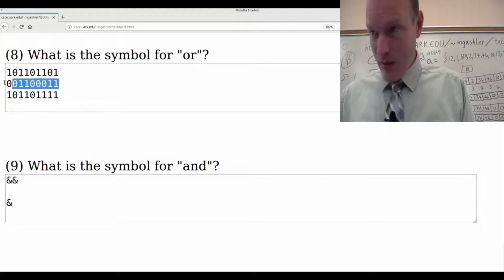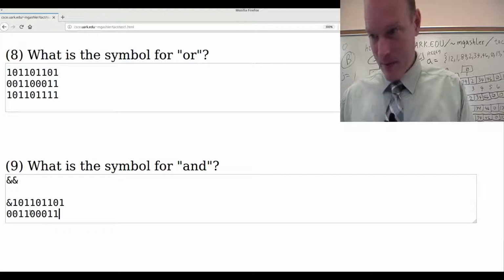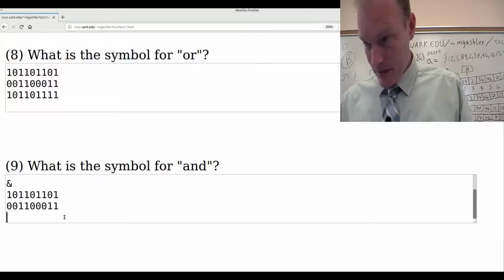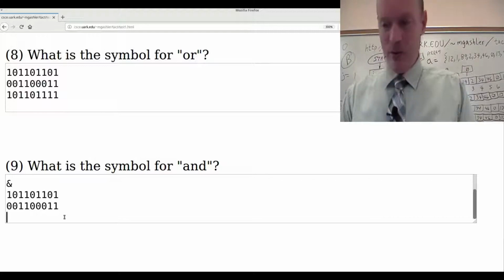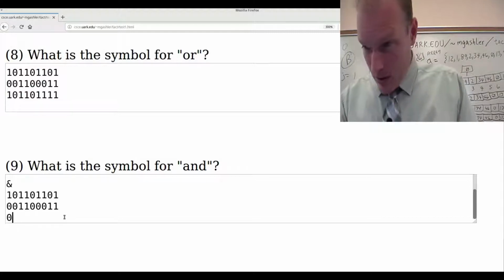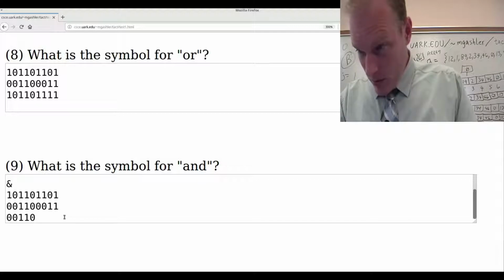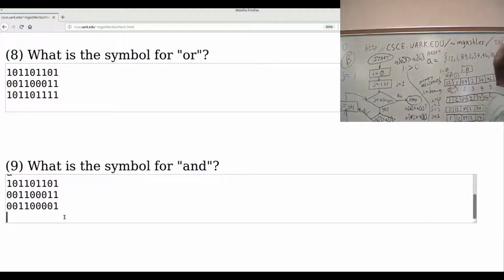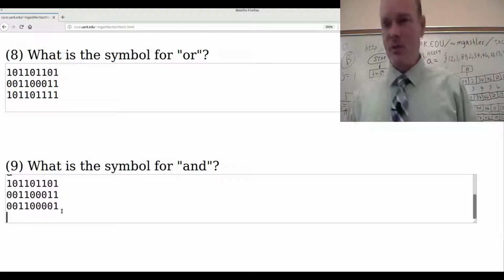Let's do the same thing with AND. The AND of those two numbers would be 001100001. Right? Only if the bottom and the top are 1s, then this one gets a 1. Why would you ever want to do this?